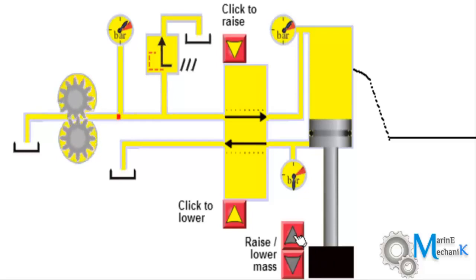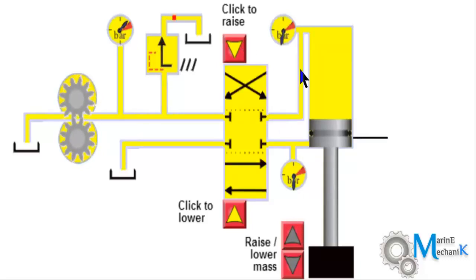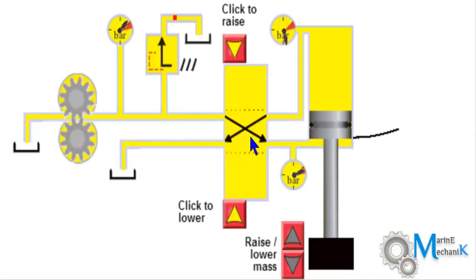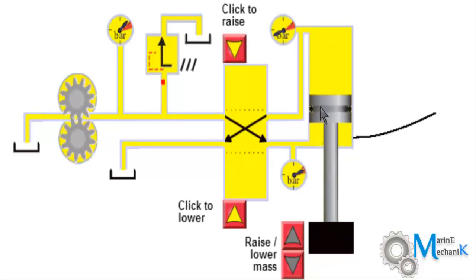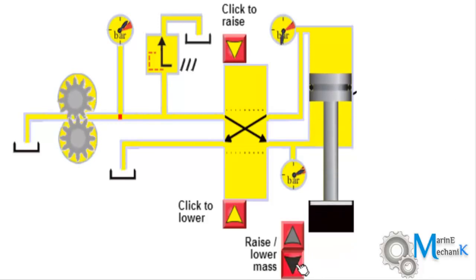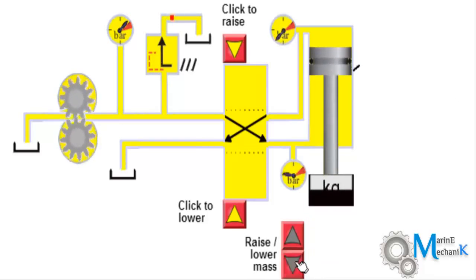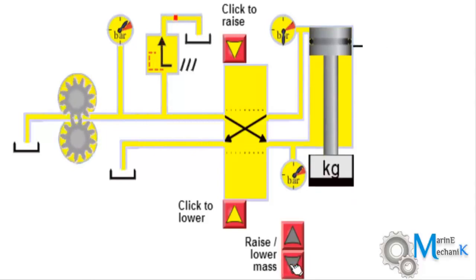Let's once again see how does it rise. Bring it back to neutral. Both the pressures are zero. Now I am going to lift it up. Now the oil starts to flow underneath the piston. Let me reduce some mass. As I reduce the mass, you can see the piston goes faster. Now I have kept it at the lightest load and let's see how fast does it take to lift up again.